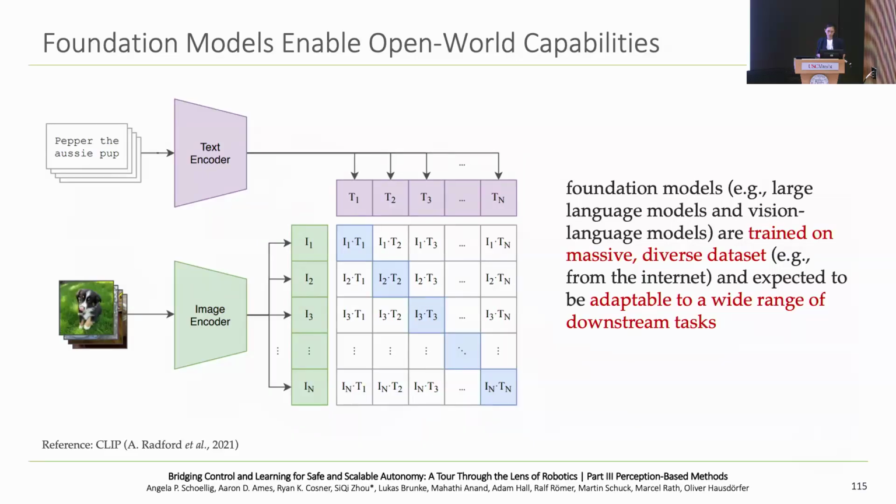Just as an example, with this model, this would help us to build open vocabulary capabilities. And this is achieved through contrastive learning. Intuitively, contrastive learning enforces the learning algorithm to learn a shared embedding space between multimodal inputs. So here we have text and image, and if they correspond to contextually similar concepts, they're encouraged to have high similarity scores. And conversely, if they're dissimilar, they're discouraged from having high similarity scores.